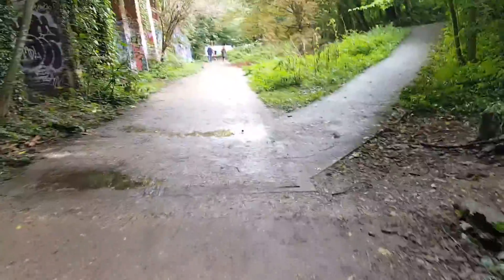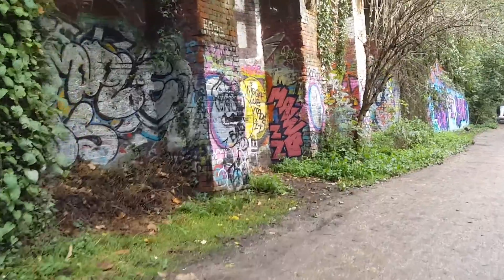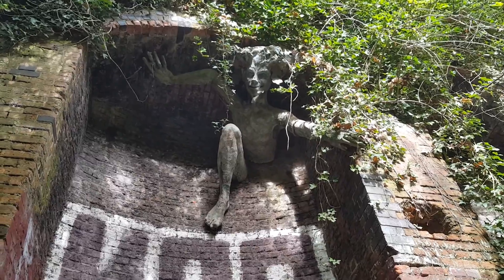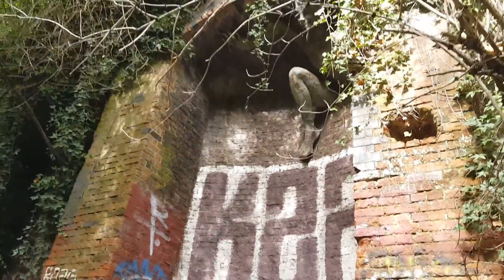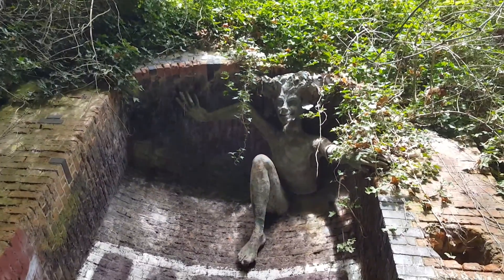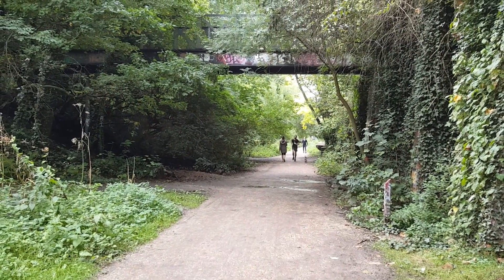But what I wanted to show you, if we come along a little bit further, is a very special statue. It was the inspiration for Stephen King when he wrote his short story Crouch End. Because as we come along there are these archways, and if we get to one and look up, we find quite a spooky looking statue above us. This statue is called the Spriggan. It's quite a creepy thing to come down at night onto the nature trail where the trains used to run, where monsters are here to look after the forest.